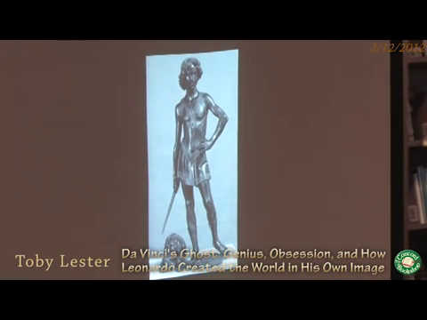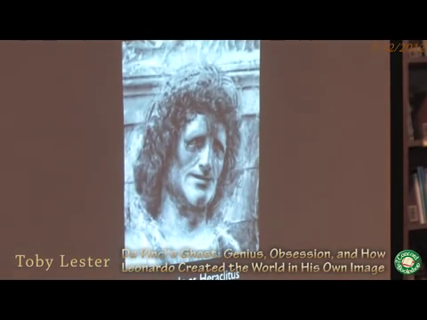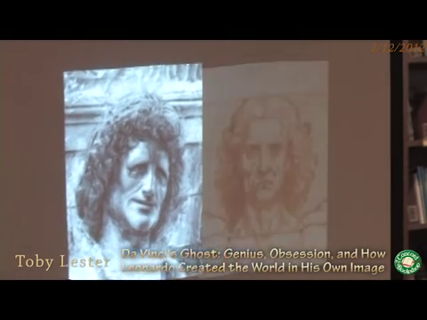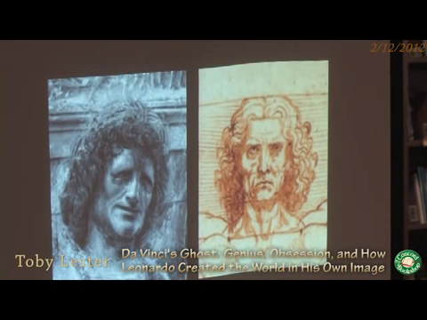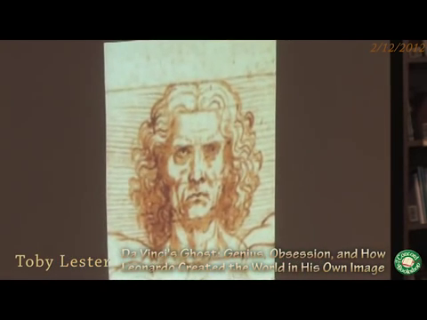There's actually a portrait of him, or at least it's believed to be a portrait of him, that survives from the early 1490s when he was in Milan. This is by the architect Bramante, who was a very good friend of his as well. This portrait bears a certain likeness to that face as well. And I don't want to push this too far because it's impossible to know how close the resemblance is, if at all.